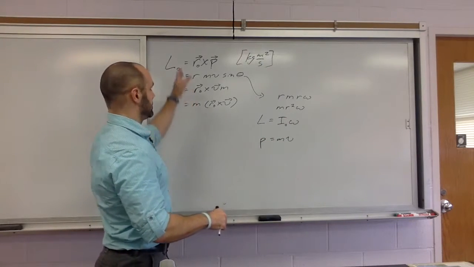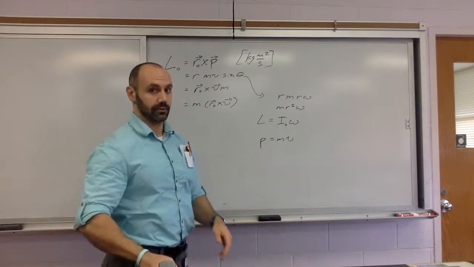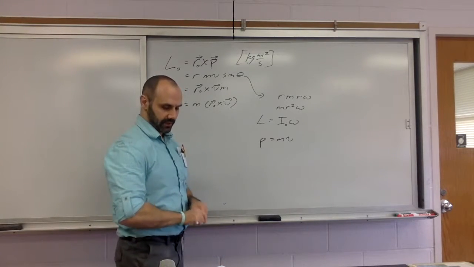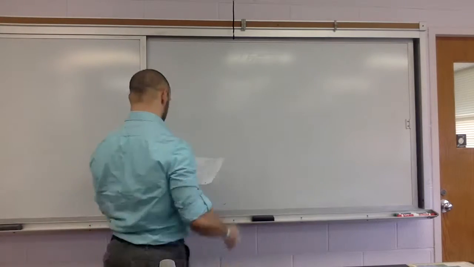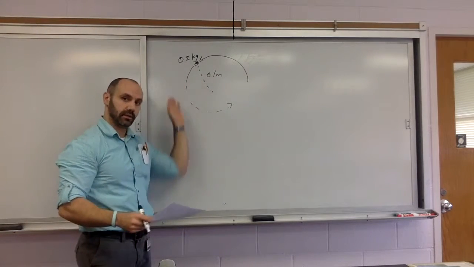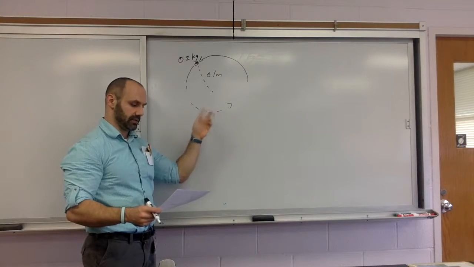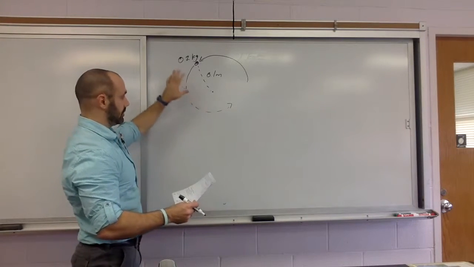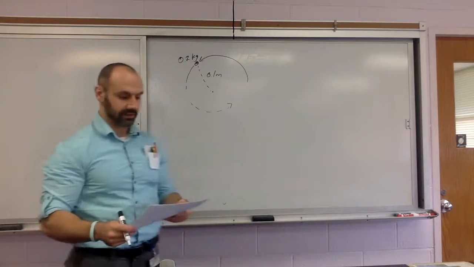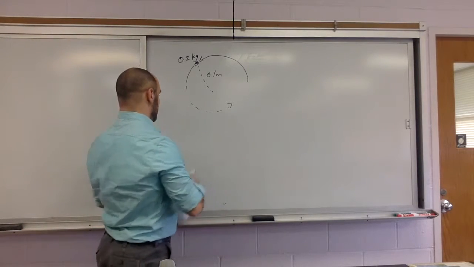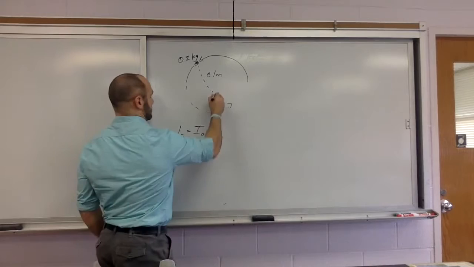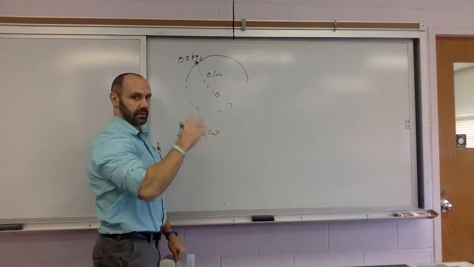And we get the direction of this, because it's a cross product, through use of the right-hand rule. So here's an example. We have a 0.2 kilogram object going around a counterclockwise circle of radius 0.1. And so here's the particle, here's the path, as it goes around. Now let's just find the magnitude and direction of the particle's angular momentum relative to the origin. So L equals I naught omega, O for the origin. That's not a perfect circle, as you can see, but let's imagine that it is.